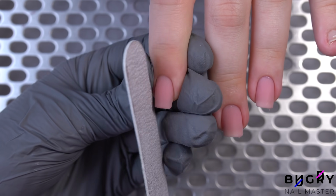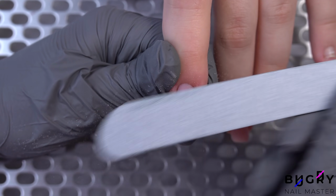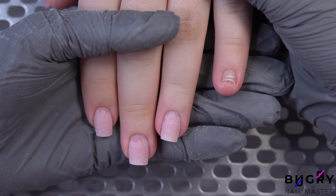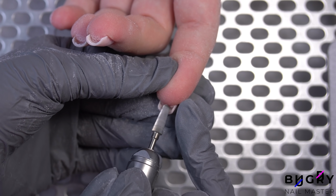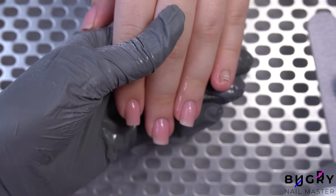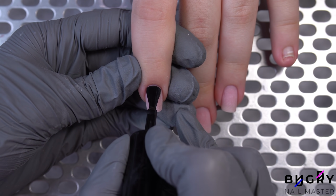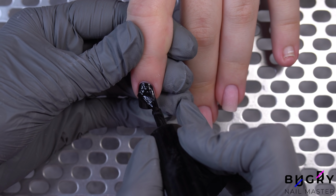After applying and forming the polygel, all that's needed is a little filing. Further, I'm cleaning the excess material that has built up underneath. I'm cleaning up any dust and moving on to our coating. As you can imagine, my client still doesn't want to bring too much attention to her nails, so we're coating them in a solid color.